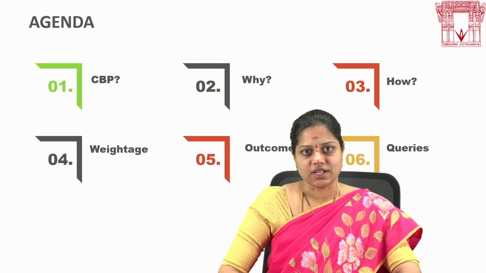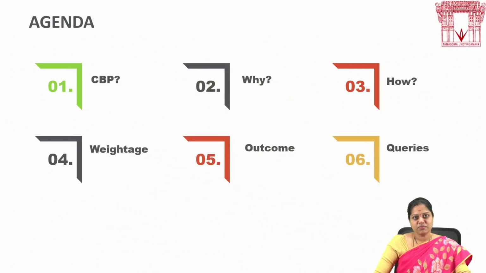Let's see today's agenda. Today, let's see what we mean by CBP. Usually, we call course-based projects CBP. Next, let's see why to implement this CBP, how these CBPs can be implemented at VNRVJIET, what weightage is given to the CBP as per the regulations, and also what the different outcomes of course-based projects are. And last, let's discuss if we have any queries.